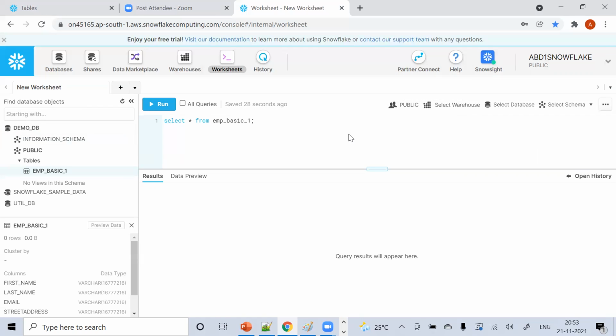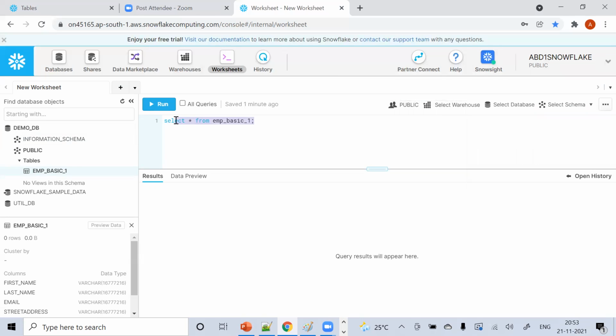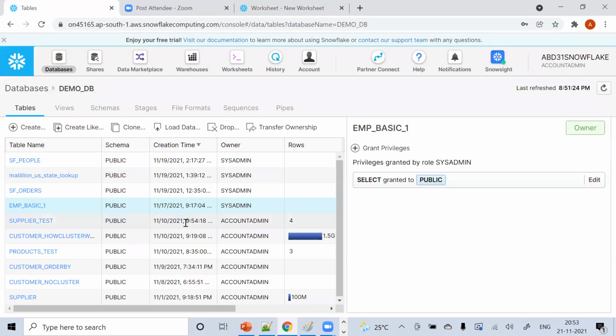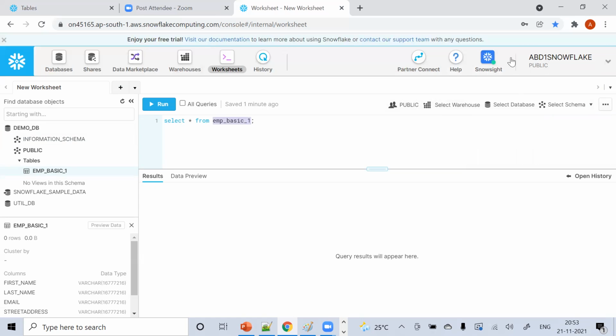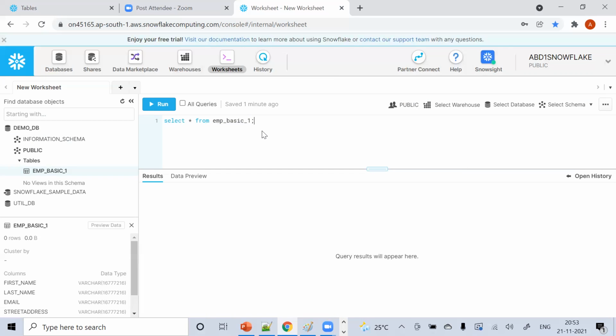First, we need to assign, right, for that particular table, what is the warehouse? Correct. So I just told you, public has no privilege at all right now, at this moment of time. The only privilege I just gave in front of you is that it can have a select on this table. Apart from that, there is no privilege right now to the public role. It has got nothing. So will this work?